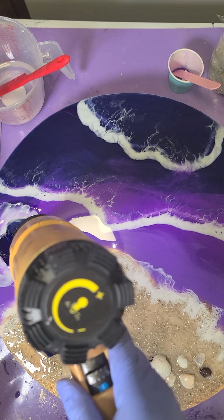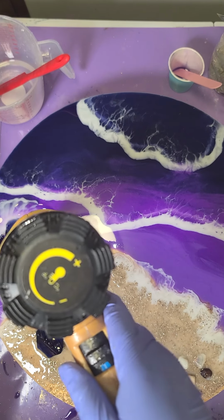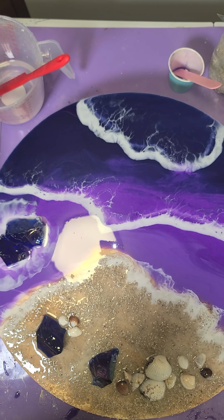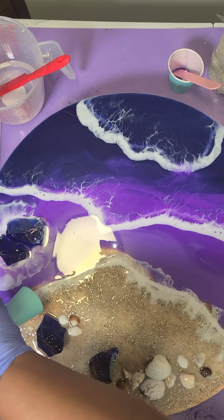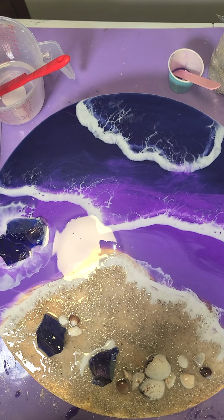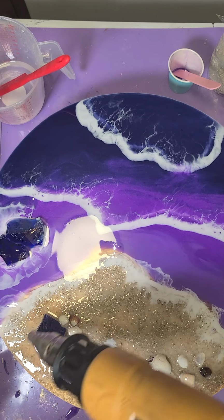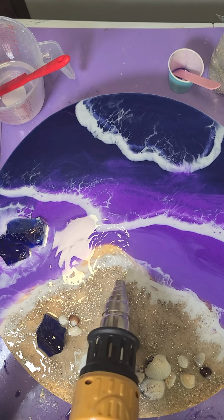This is definitely a trust the process piece, because I was not a fan with just this. So trust the process. I added some more white for my waves because I just was not satisfied. I added some around the rocks inside of my beach as well. And you can add as many waves or as few as you want. It's definitely about preference. Usually 3 is a good number for me, so I try to stick with 3 or less.